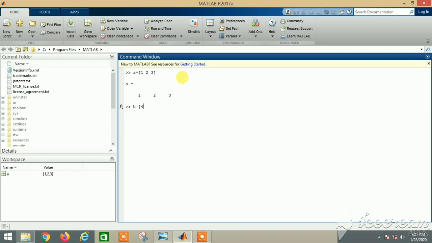Gaps are important, remember that, or put commas instead, but do put some gap, because otherwise it won't identify it as a row vector with 3 columns. It will identify it as a single row, single column vector. So 468 is a single number, but 4 6 8 are the different elements in the first row. Remember that.